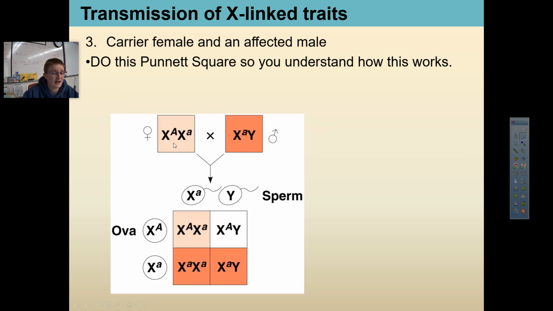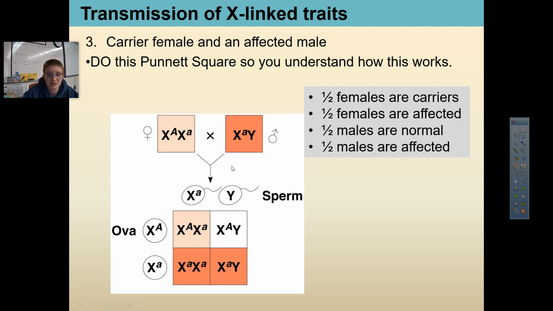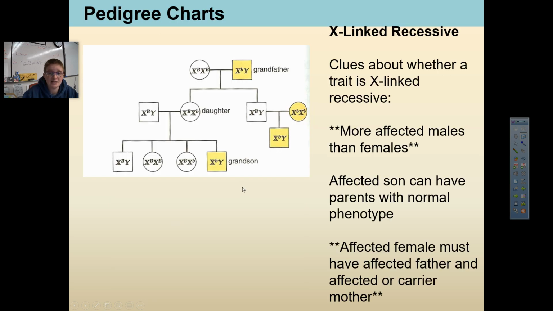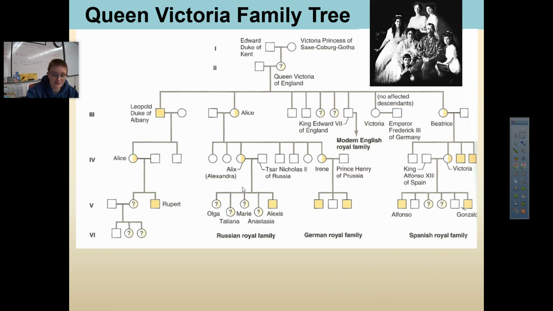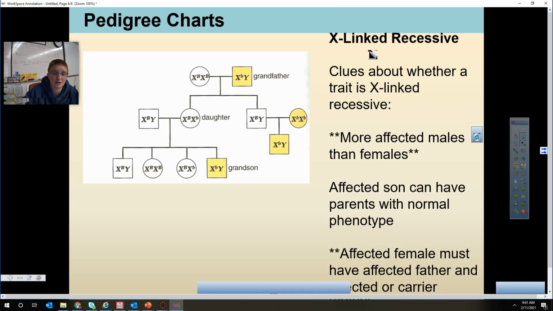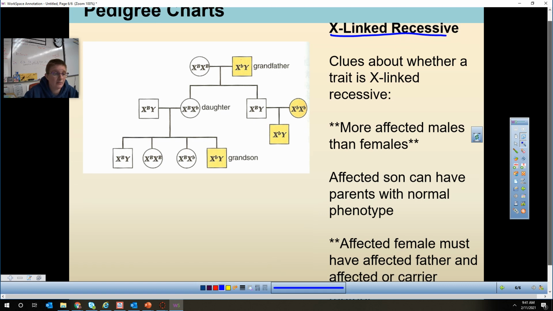You can also have affected females, carrier females, and affected males. That would be the only way to get an affected female daughter, because dad would have to give you a bad copy and mom would have to give you a bad copy. One of the males will be affected because mom's a carrier, and then about a fourth of the males won't be affected. All the daughters are either a carrier or they're affected, though. That's cool. All right, so this is a pedigree for sex-linked recessive traits, and this is what to make sure you're looking for when you think you have a sex-linked pedigree.